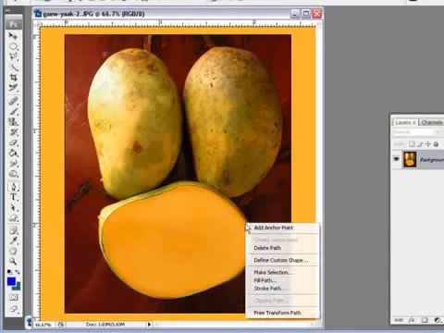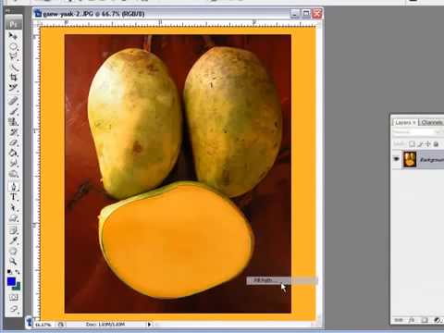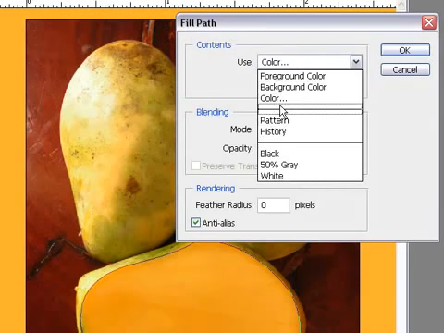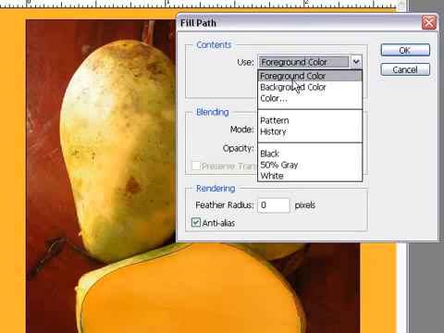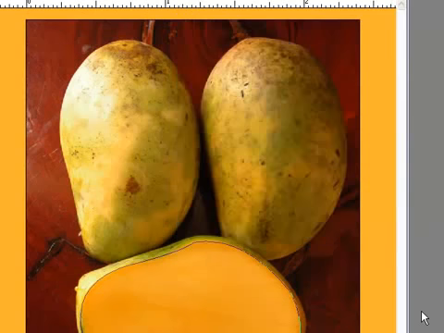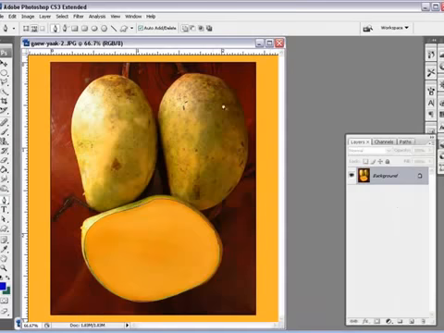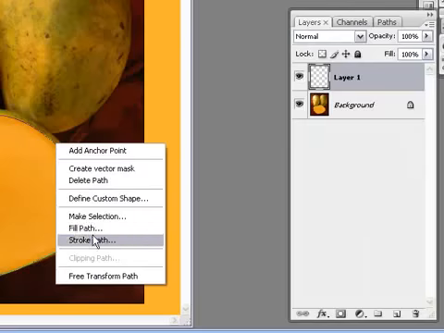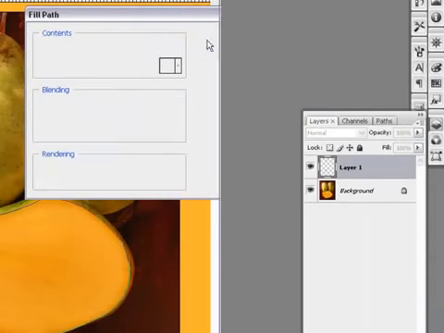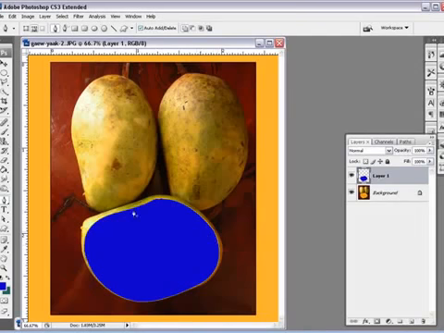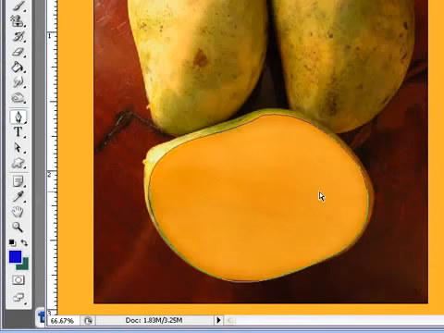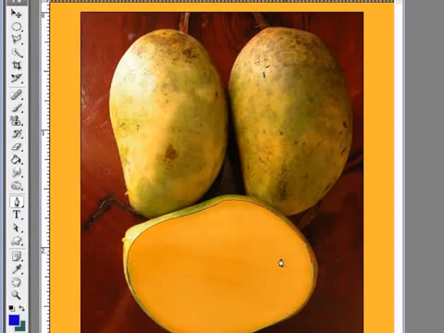The next one, when we right click, is fill path, which basically means it's going to choose from the foreground color, the background color, make your own color, add a pattern or do whatever you want. We'll just quickly take it from the foreground color, which is blue, and we just click. In fact, I did something very wrong there. I didn't make a new layer. Remember to make a new layer first. It's good to have these all on new layers. Fill path, foreground color, okay, and now it's on its new layer. So you've just filled it in with blue. Really quite handy things to know, especially if you're getting into cartoon imaging and stuff like that.